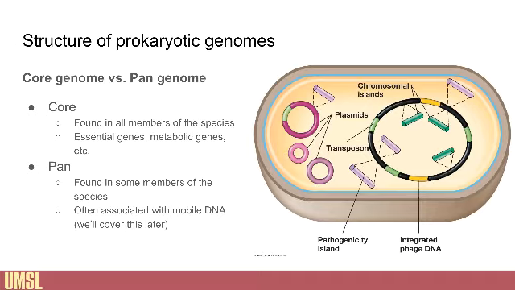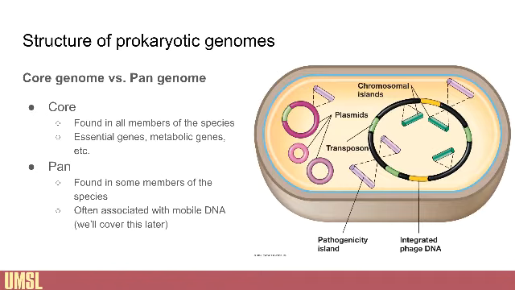All the genes that are not found in every single member of the species. These are often associated with what we term mobile DNA, large pieces of DNA that move in and out of bacterial lineages. Some of you are going to have the fun of talking about this in what we know about particular pathogens, because some of you have chosen some pretty interesting examples of us being able to drive these concepts of there being a core genome and a pan-genome.